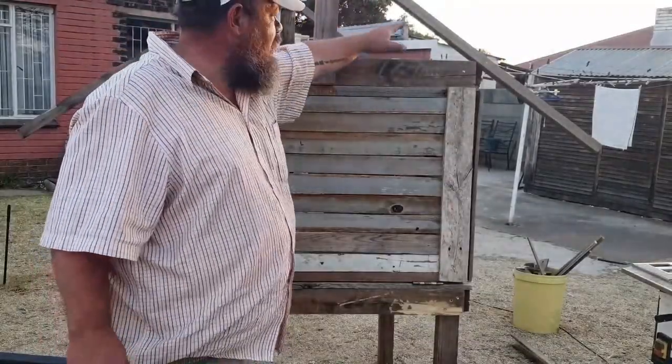And then the inside I will paint with a rubber sealant, because our municipality's bylaw says that the chicken house needs to be made of an impervious material, so the manure can't seep through. So that is something that I will do. And also what I still need to do is the vents over here.